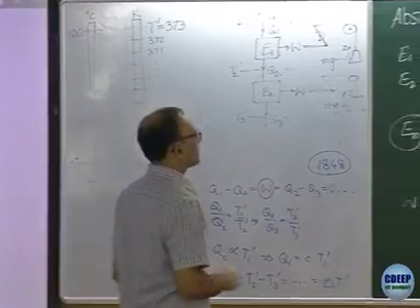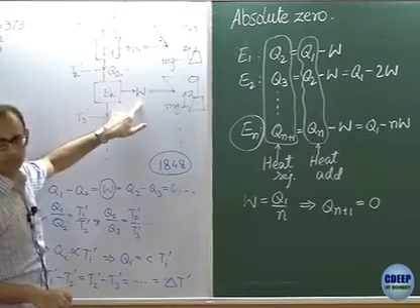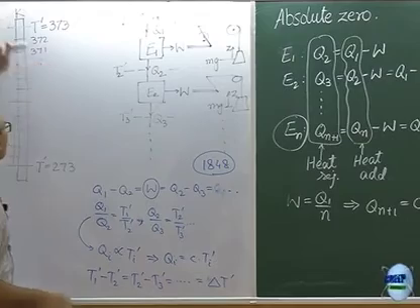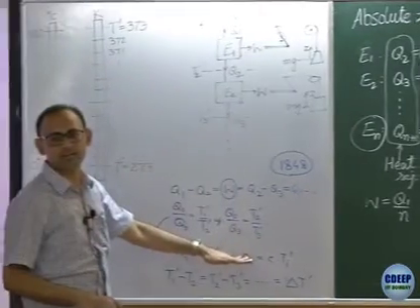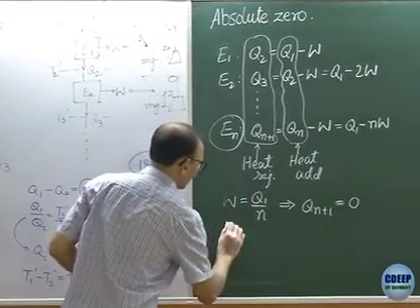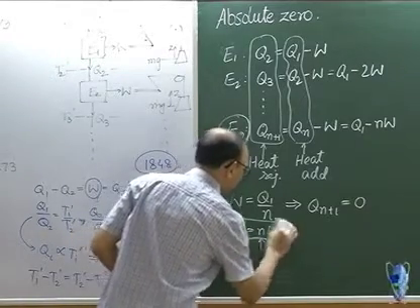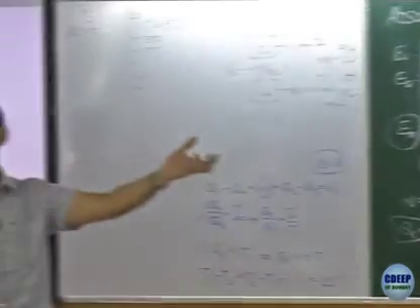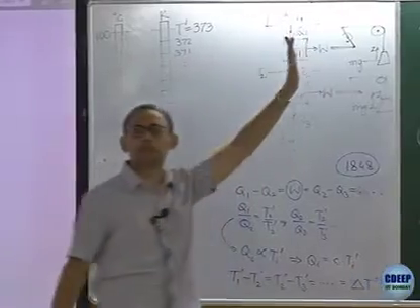We are saying that we start with Q1 and put a number of these engines giving out the same amount of work. In the earlier example, we stopped at 273 because we want to make these 100 subdivisions, let us say. I am saying let us not stop at 273, keep going and stop where Q1 equal to N times W. Stop at that value of N which gives us this. You are taking a W every time from that Q1 that was the initial amount of heat that you have taken from the reservoir, from this 100 degree Celsius or whatever the boiling water, pot of water.